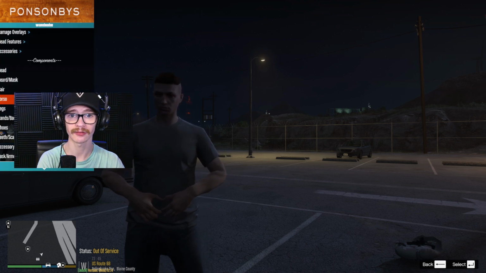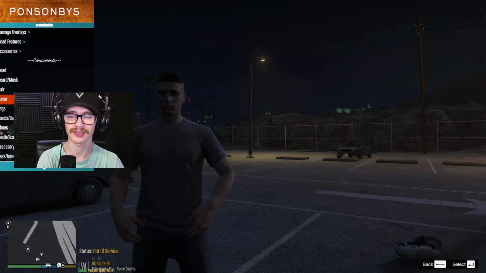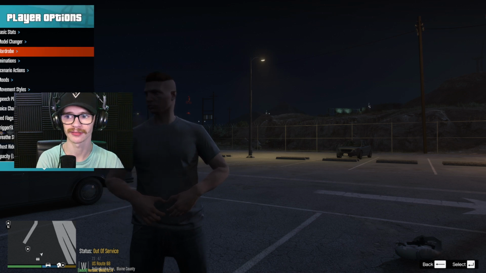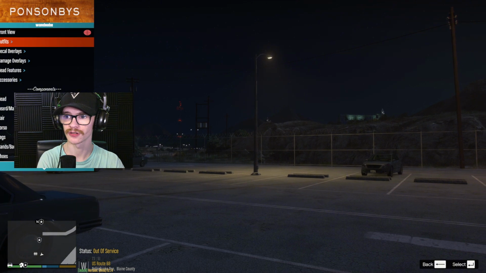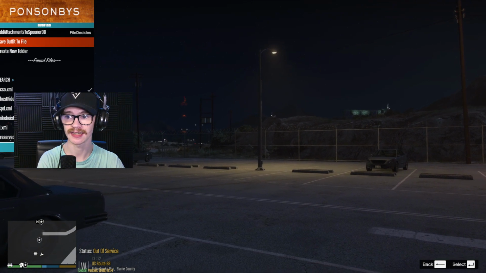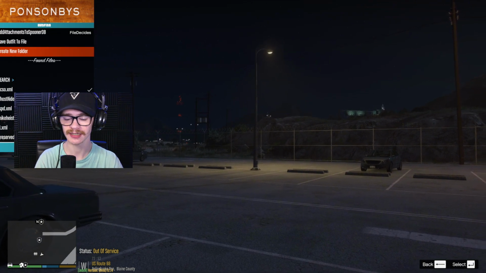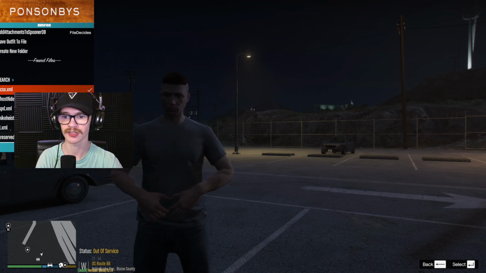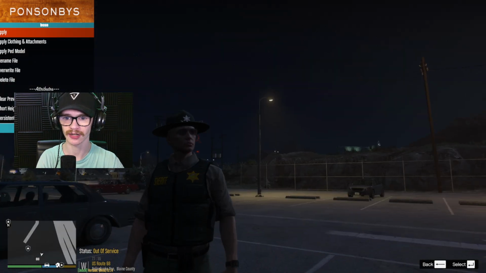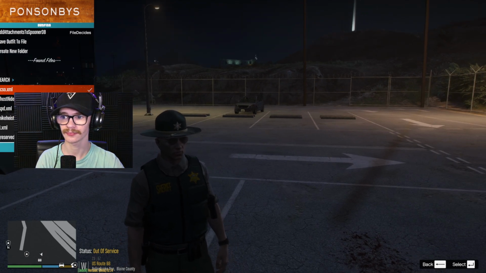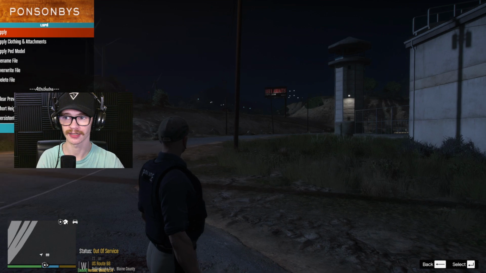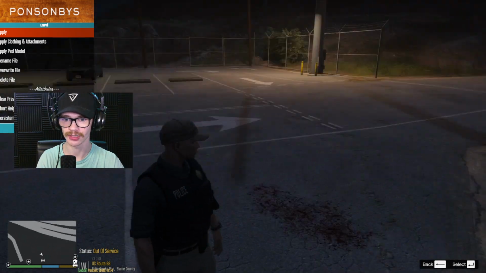And once you make an outfit that you're happy with and you figure out how that works, because it takes a while to get used to the clothing in a mod menu, it doesn't matter what mod menu you're using, what you can do is go to wardrobe outfits and hit save outfit to file, name it something. And then of course I have this one. I made a BCSO outfit that, I'm not gonna lie, I kind of like, as well as an LSPDF, as well as an LSPD one, which I also kind of like.